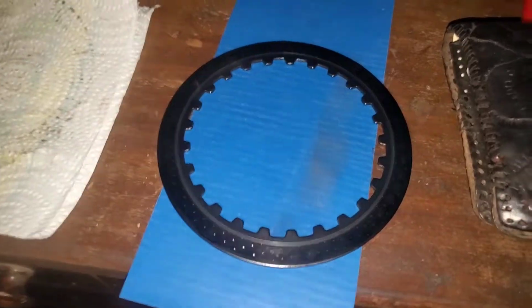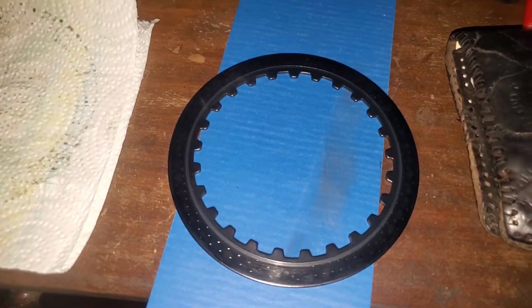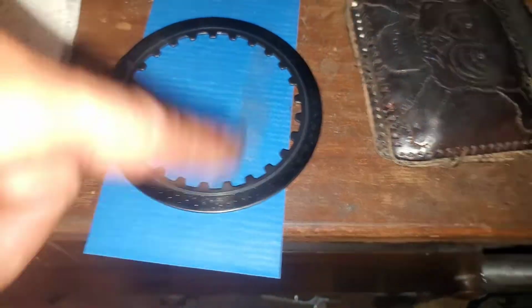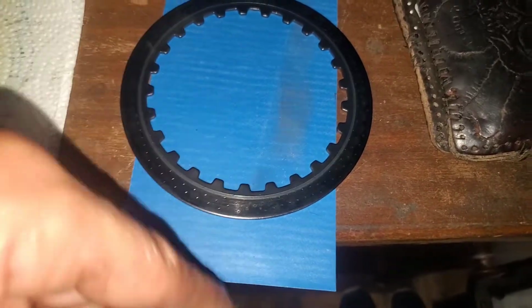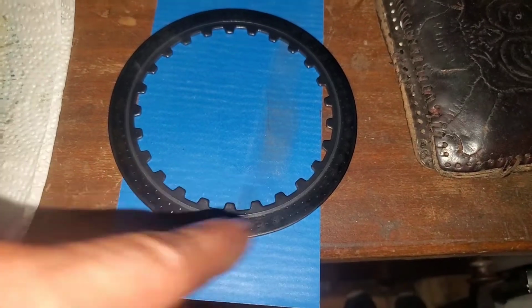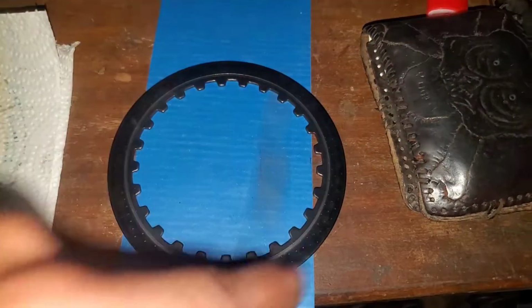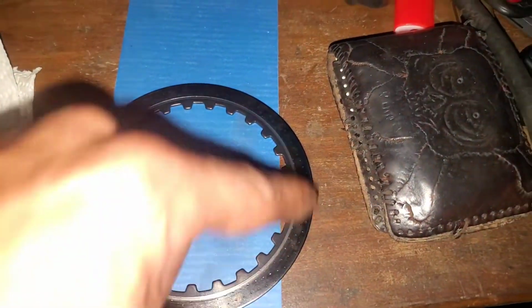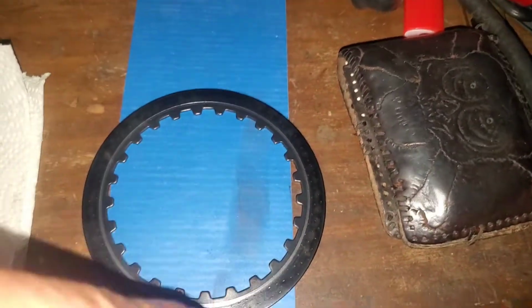Got sandpaper down on a flat surface. We got our friction on it, and what I'm going to do is just rock back and forth while spinning so that I have lines that are perpendicular to the circumference. Because these things spin and they have to catch that friction in this direction. So you don't want line striations going all the way around it. You just want line separations, like segments, so that your friction points have something to grab onto.